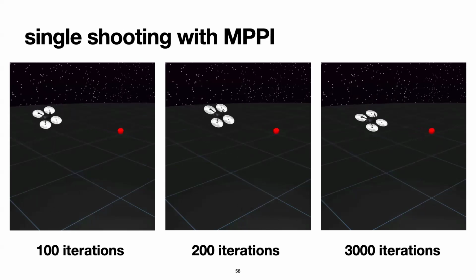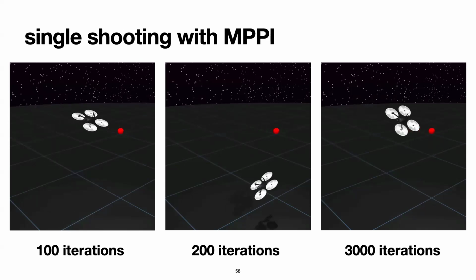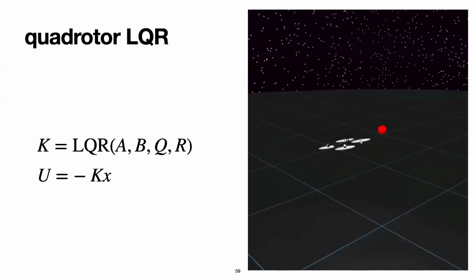And I think it's important to note just how much compute is involved in all three of these scenarios, and we still can't stabilize this system. Now, alternatively, if we use LQR, which is every model-based person's dream for a controller, I basically compute the simplest possible control problem with one linearization, and I use a linear feedback policy, and I get this beautiful, smooth, stabilizing control. This illustrates the point that it's really important how we choose which method we use as a controller, because in this case, all it took was 2 derivatives, and we dramatically outperformed something that took 3 million simulation samples.